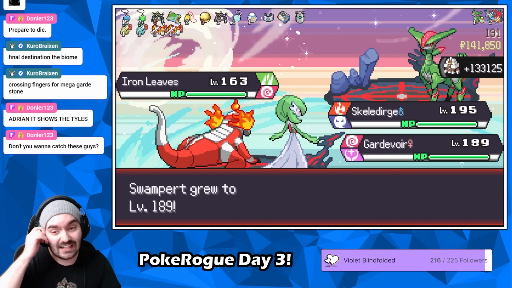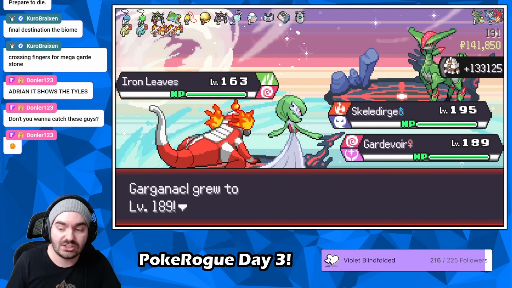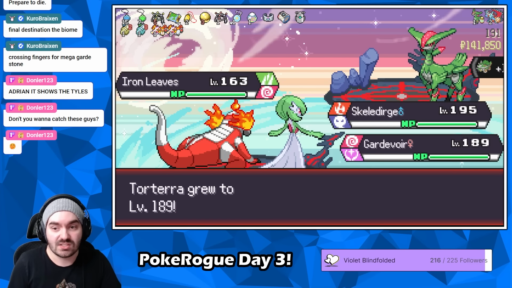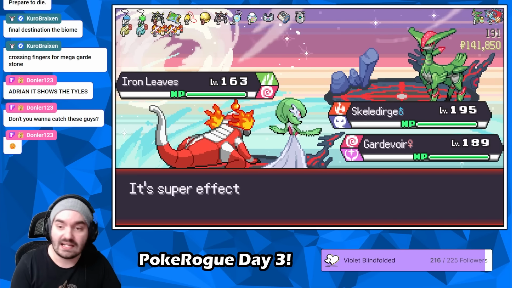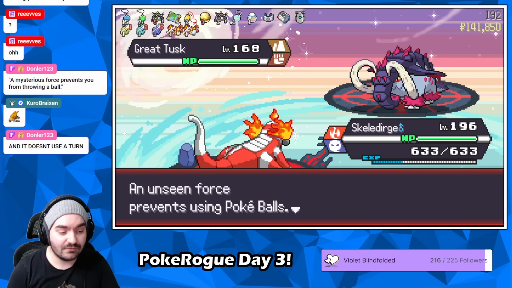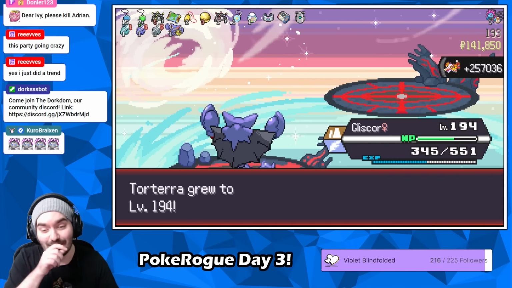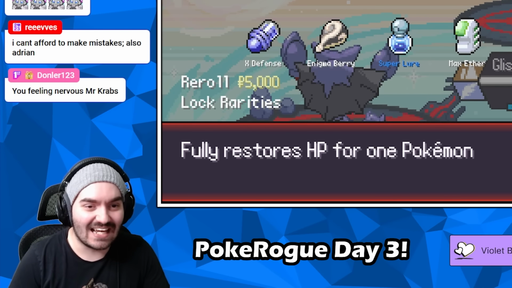Don't I want to catch these guys? Honestly, I don't care right now. If I try to catch them, I'm going to lose HP, and I need my resources, because 195 is on the horizon. But you said it won't waste a turn? I don't wanna. Okay, an unseen force prevents using Pokeballs. Okay, good. Can we beat this on the first try? I'm feeling nervous, Mr. Krabs.